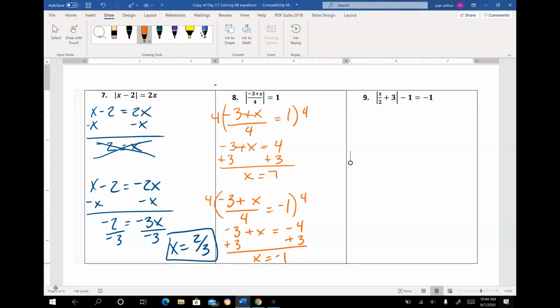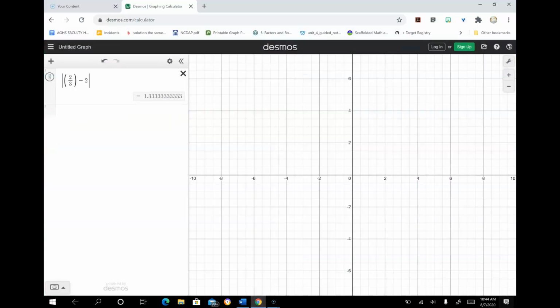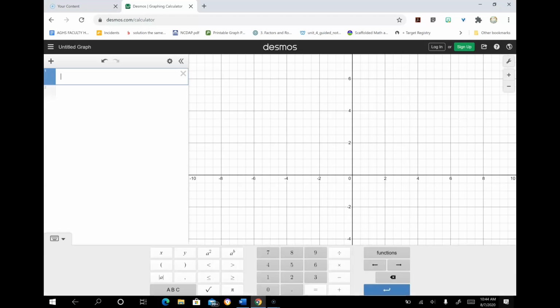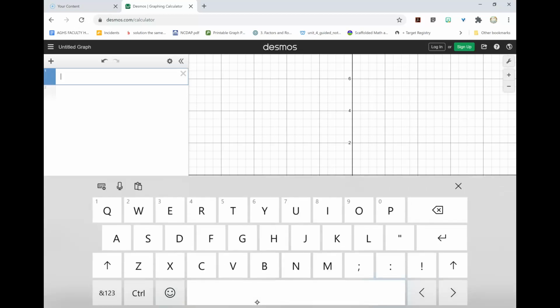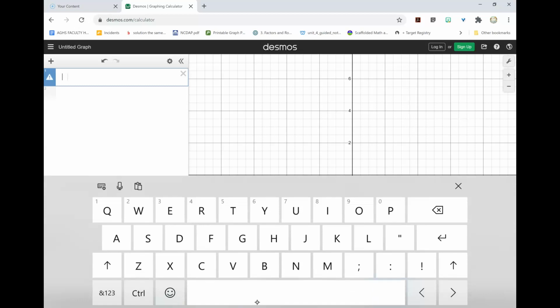Now, let's check these answers before we box them in. Okay? You can grade your own paper by just checking your work, and just plugging it in and finding your answer. Now, we only have to plug it in on one side because there's only an x on one side. So we need both these, when plugged in, to give us a positive 1. So we're going to say absolute value.